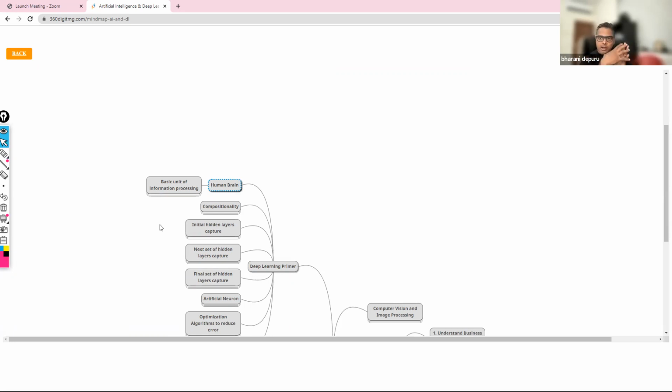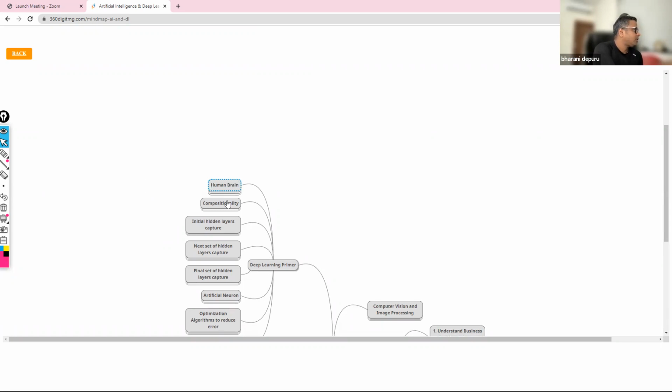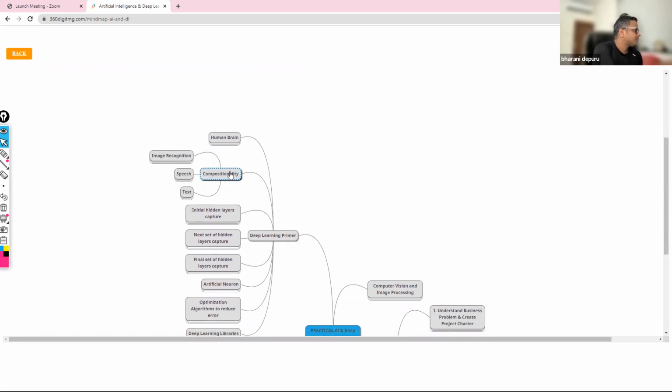That manner is based on a concept called compositionality. Compositionality means first you learn, if it is images, pixels, very low level details. Slowly and steadily you learn the high level details. That is what compositionality means.